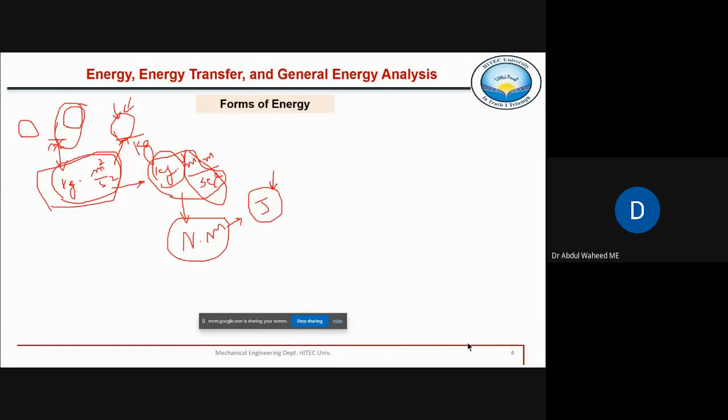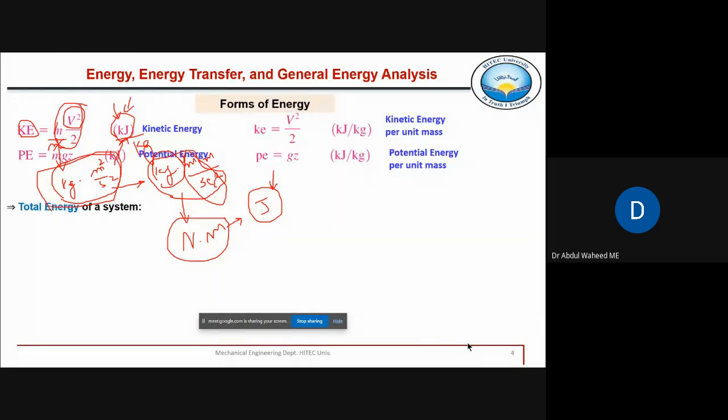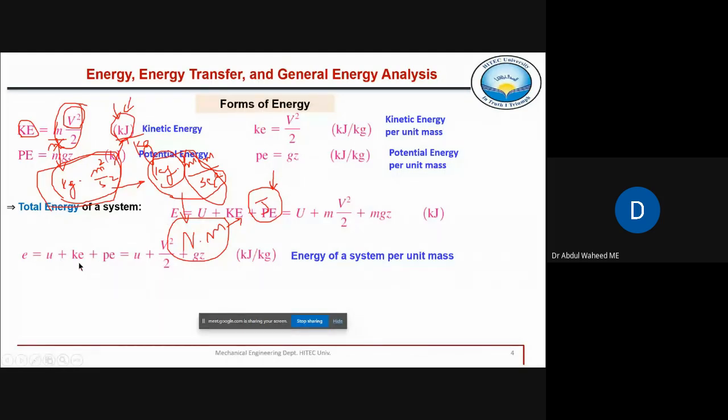Right, let me do a quick go-through of the lecture I have shared with you. Before this, we have discussed the different forms of energies. The two major forms are macroscopic and microscopic. So the total amount of energy of any substance or a system consists of these two major parts. One is macroscopic, the second one is microscopic.